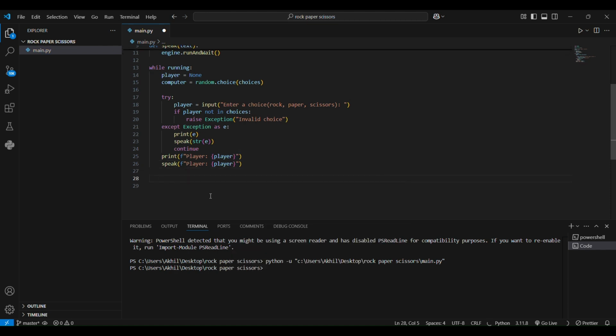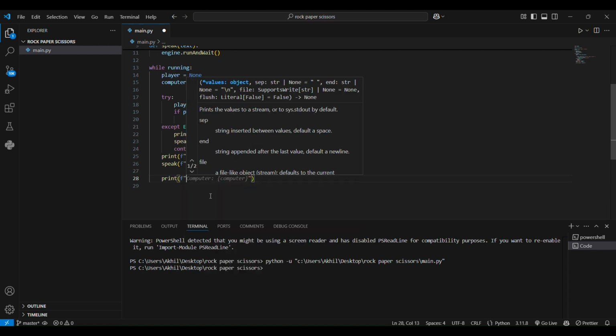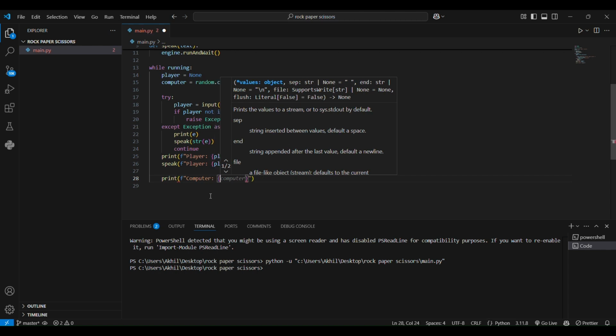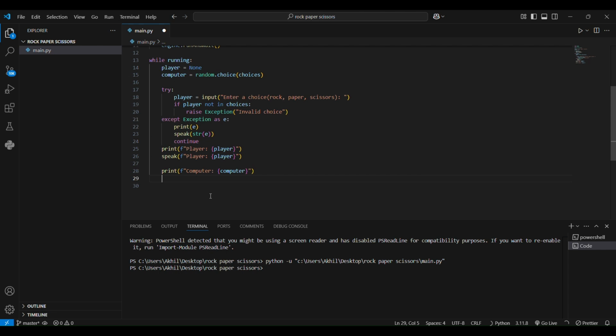Now I also wanted to print the output that the computer has given. Print f computer and computer, and it has to speak f computer and computer.